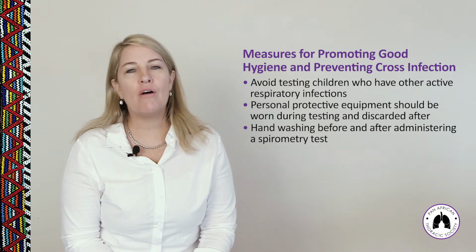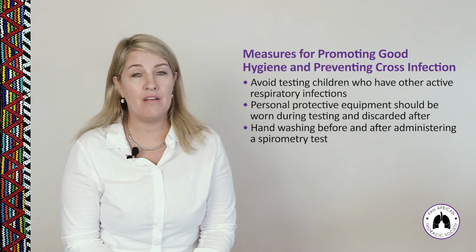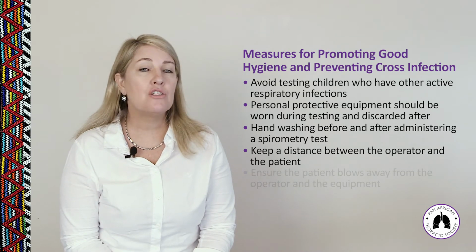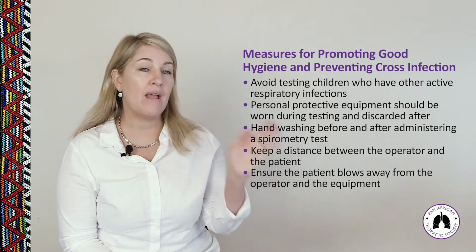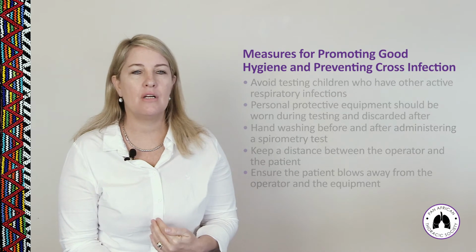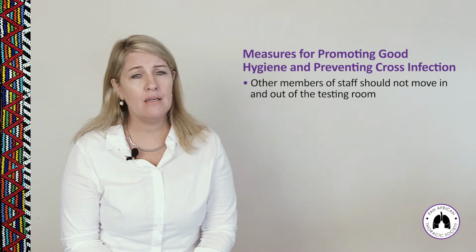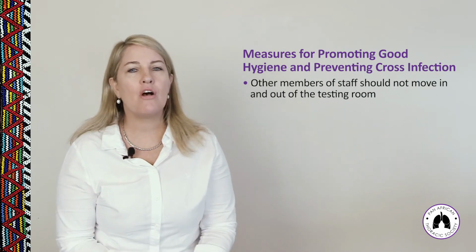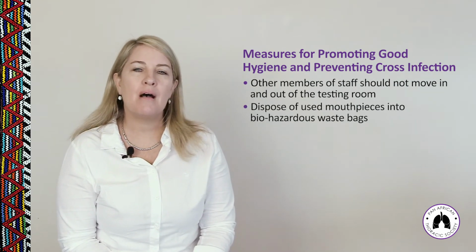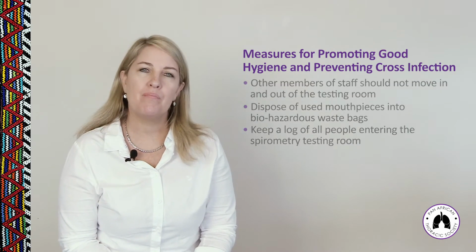Hand washing before and after administering a spirometry test is essential for good infection prevention. Keep a distance between the technician and the patient, and ensure that the patient blows right away from the technician, not onto the equipment and not onto the technician. Other members of staff should not move in and out of the testing room while testing. There should be a limited amount of staff left in the testing room. Dispose of all mouthpieces into biohazardous waste bags and keep a log of all people entering the spirometry room.